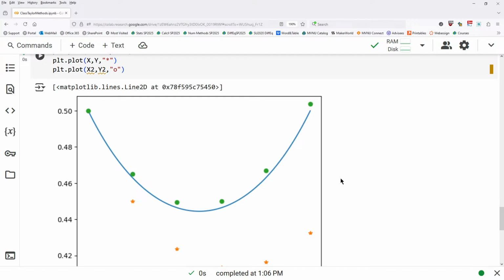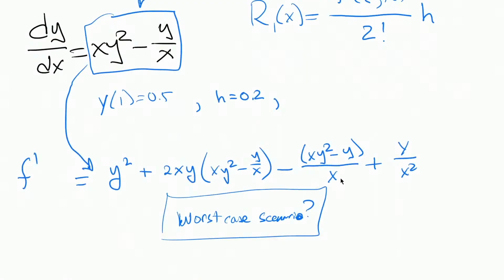So in this range, that looks like the biggest that y is 0.5. The reason why I'm picking that is because if you notice here, all of my y's are in the numerator. So if I pick the biggest y that I can get, that's probably going to give me our biggest error, or the biggest value for f prime.